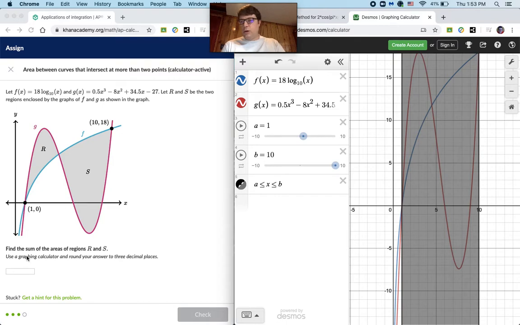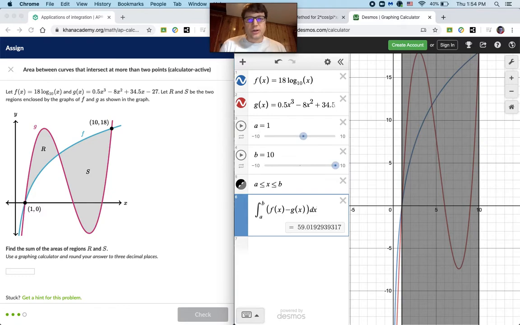We're talking about what Khan Academy is showing, how it's R to S, is this same region, but this is just graphed on a square plane. Okay, so if I do the integral from A to B, and I'm subtracting one function from the other, the f function, f of x minus g of x dx, I do get a value. That's not the answer, but it's a good setup or a structure to the problem.